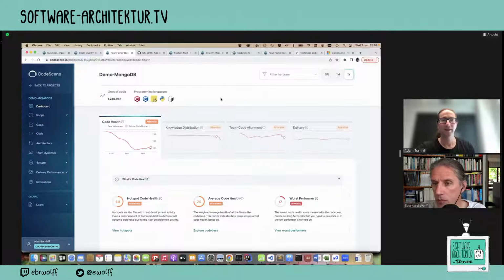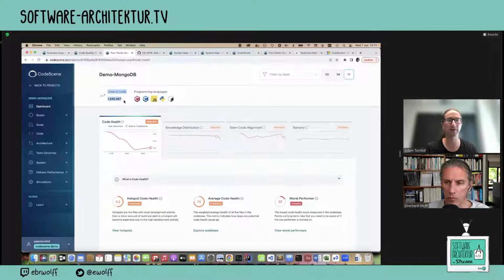Yeah. So here we go. You should be able to see my screen now. Yeah. And what we're looking at is an analysis. I'm using the CodeScene tool for this, of course. But the system we're looking at is MongoDB. It's a document database. It's pretty well known. Most of you are probably familiar with it. And there is nothing special about Mongo at all. The only reason I'm using it is because I'm somewhat familiar with the code base. I also think it's representative of what code bases look like in our industry.